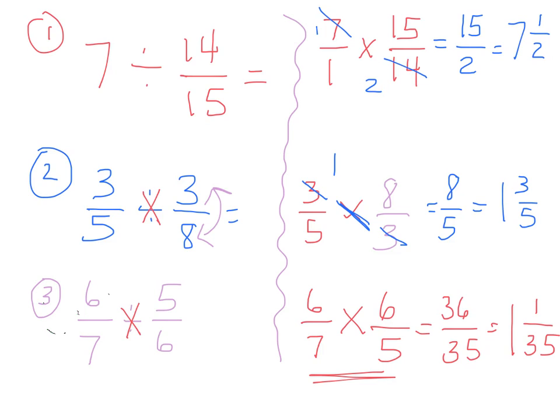So now what I would like you to do to wrap it up is to get started in the book. You're going to want to go to page 306 and start the got it's on the bottom of page 306. There are a couple of boxes to fill in, and the got it's A, B, and C. You're just finding the reciprocal.